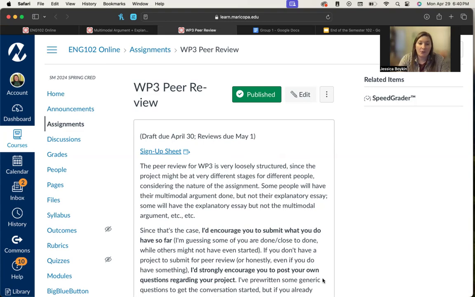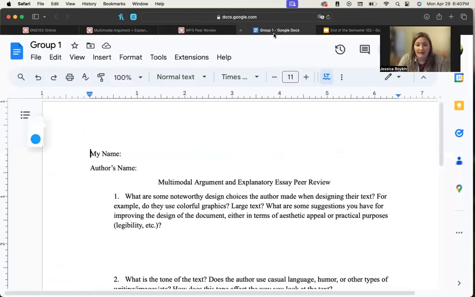So what is important to note is that there is no length requirement for the peer review. You can turn in basically anything and get credit for peer review as long as you participate and you give reviews to at least 2 other people, okay? And what I need you to do is think about what questions you have for your project. I have created a worksheet, and I'll show it to you, that asks some questions that I hope will be helpful to you.